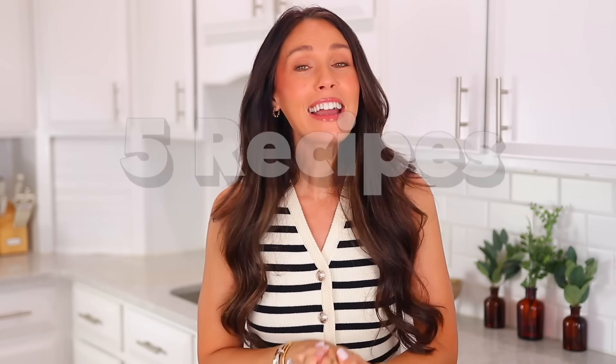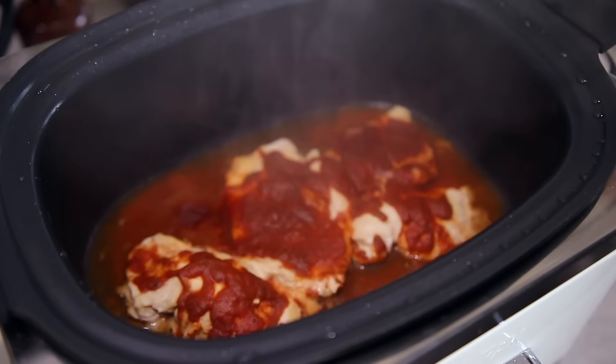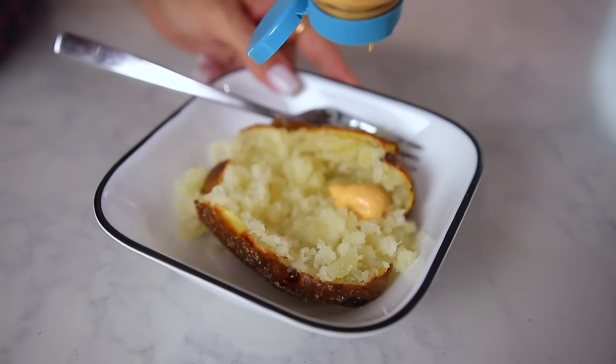Today I'm going to share five different healthy recipes — snacks, you could say meals — that are so simple, so easy. I am not a good cook, I hate being in the kitchen, but it is important to me to get good nutrition into my body. These are so simple anyone can do them and they're so delicious, they're really, really good.